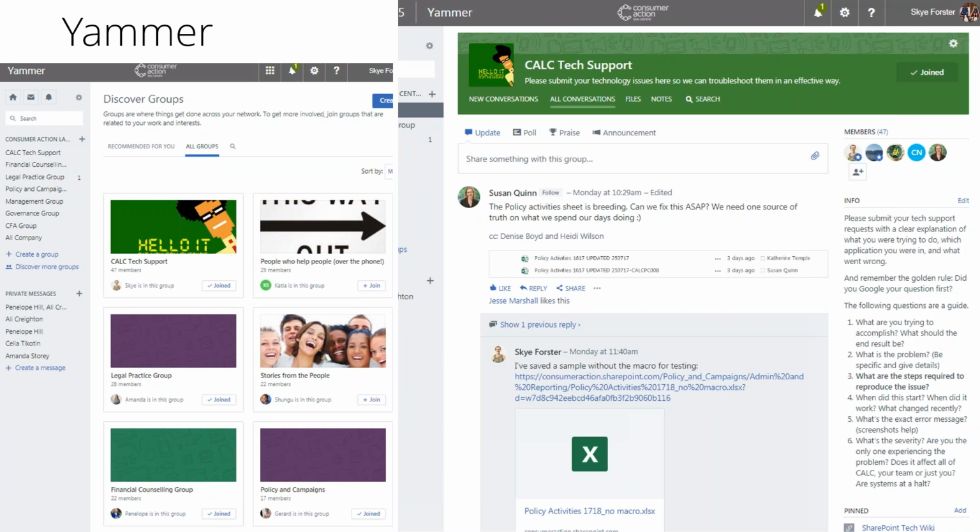So it's things like that which might not normally have been picked up by the policy team, because it would have just been someone having a bit of a rant to the person sitting next to them. But by using that tool of Yammer to elevate those sort of maybe not absolutely critical but quite important issues, because the cumulative effect can be quite impactful, then getting a solution to it so quickly was really satisfying.